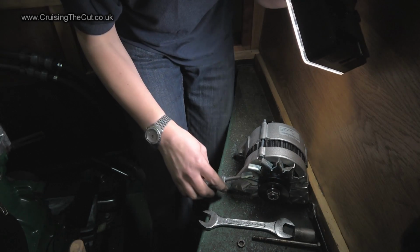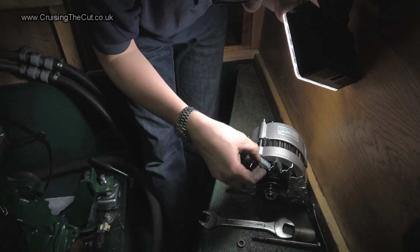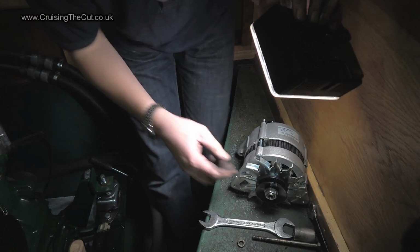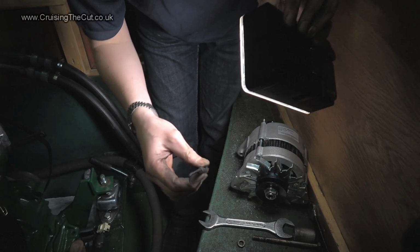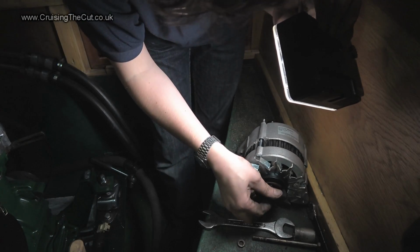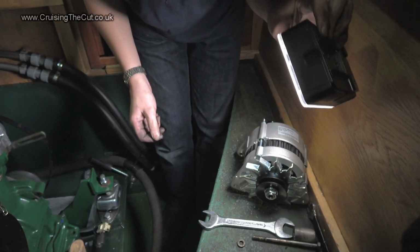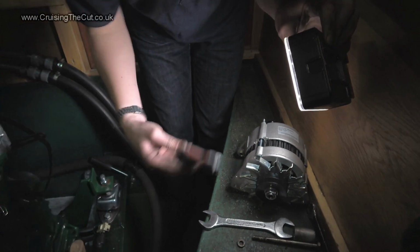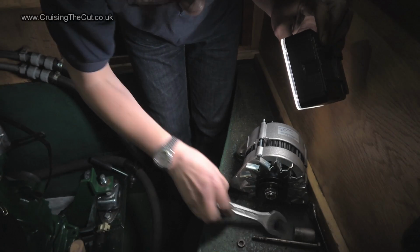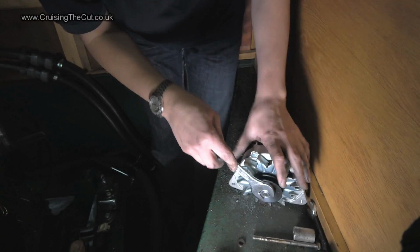It is entirely possible I've buggered up this fan. I mean, I can see marks and scrapes all over it, and I don't think my first attempt using the screwdriver would have done it any good, because that went right in and may well have damaged the coils. But it's all a learning experience, and if it doesn't work, I'll have to buy another alternator, and at least I now know I can do it with a screwdriver. So anyway, I can now take that off and put the right pulley on. So let's do that.